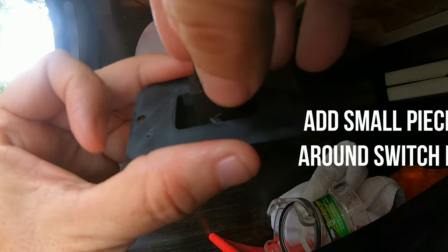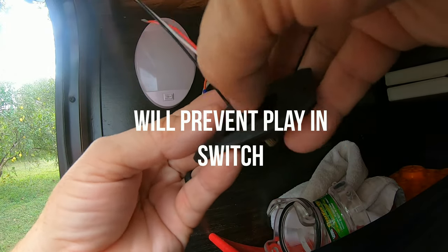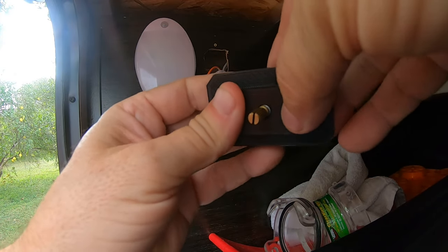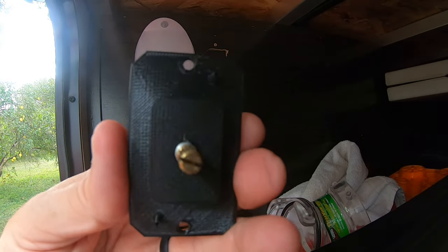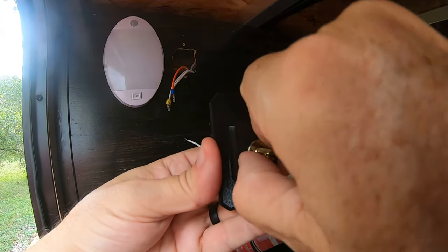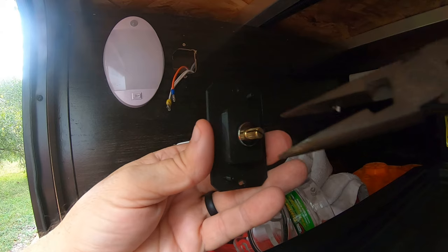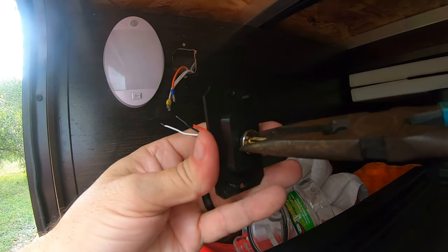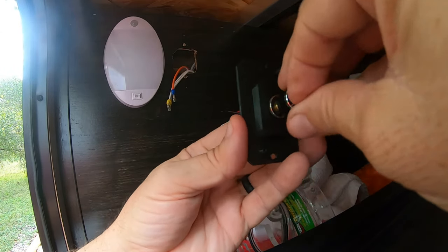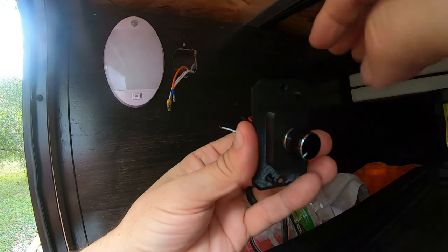So you put it through the hole like this. Well, I thought I put it through the hole. There it goes. Push it a little bit. Get it in there. Yeah, put the screw on. You should probably use some needle nose to get it extra tight. Push the knob back on. So put it down like this. We're ready to go. Just need to put the connections on the back.